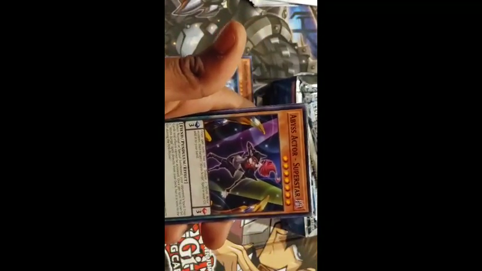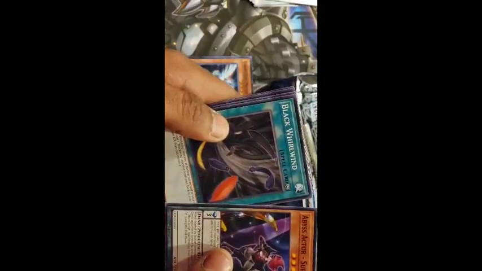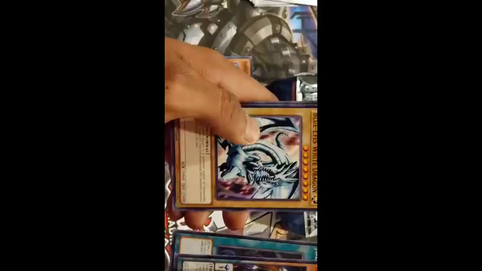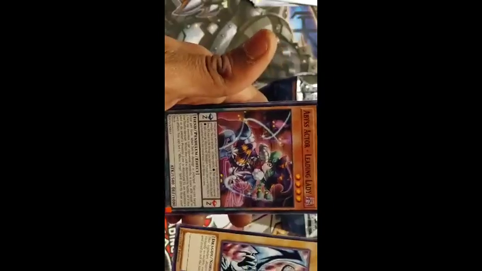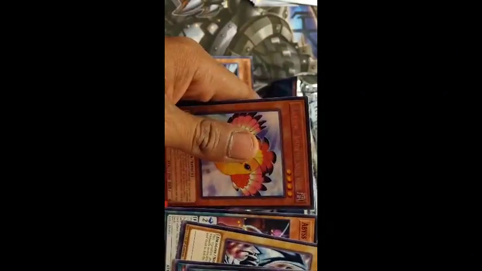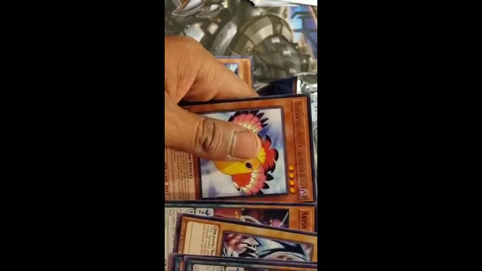Let's see, we got Abyss Actor Superstar. Black Whirlwind. Blue Eyes White Dragon. Beautiful. Abyss Actor Leading Lady. And Black Wing Augusta of the South Wind. Like I said, sorry folks if I'm mispronouncing some of these cards. I promise you it's not intentional.